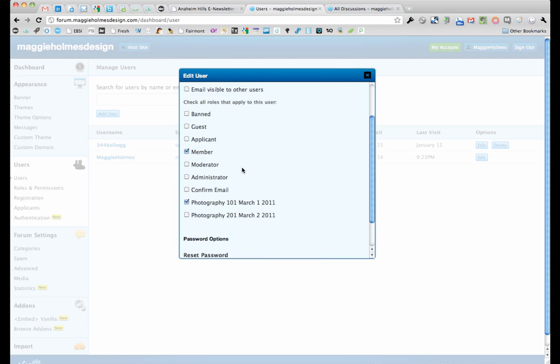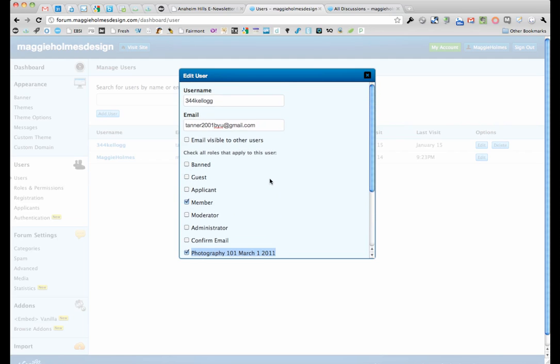In this case, because I had created this other class, this photography 101 class yesterday when I was playing around with the system, I already left that checked, which essentially means when I log in as a user into your forum system, I'll be able to see right now this particular class or category.